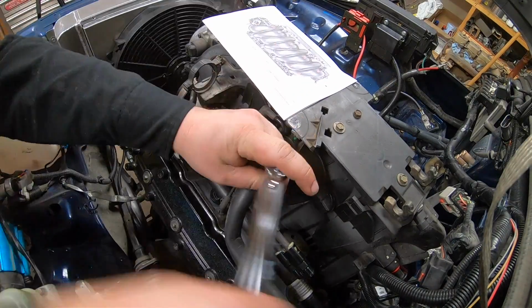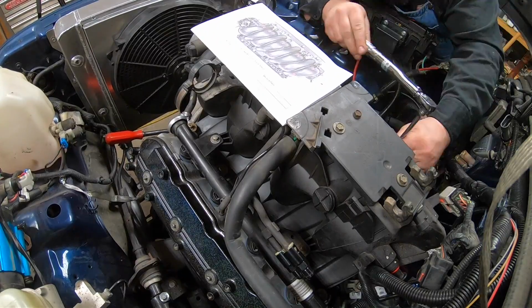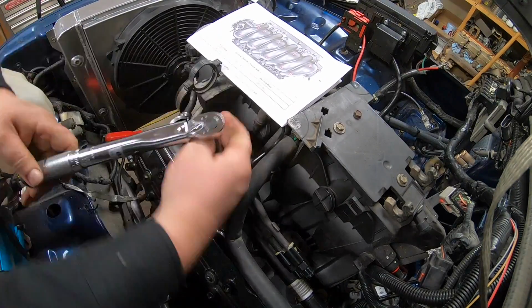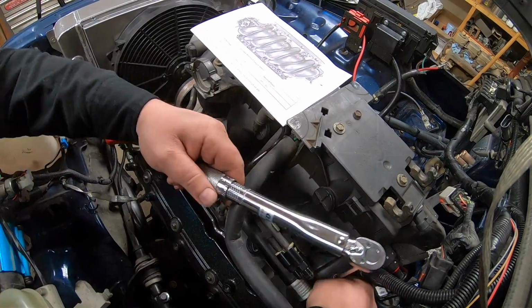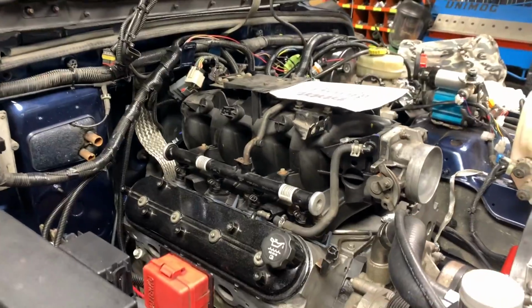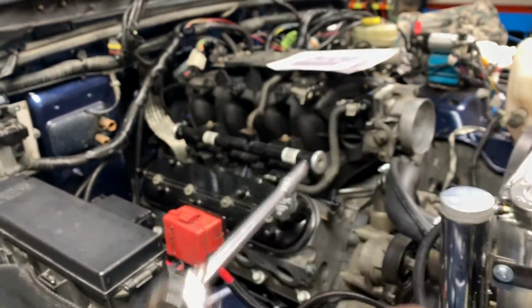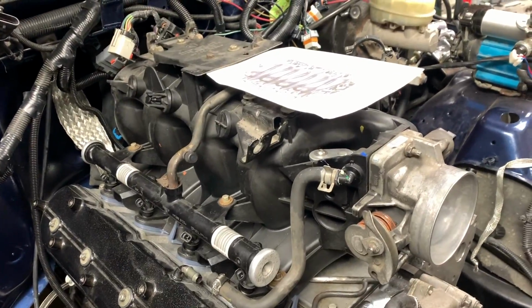the first pass. Now, if you've never used a torque wrench before, you might want to practice on something first because this intake is plastic and the torque specs are really low. So if there's any confusion, you may end up damaging the intake, and then you're really gonna be upset. Gonna do the final pass, 89 inch-pounds. The slack is already taken out of the bolts. This last pass is gonna go real quick.